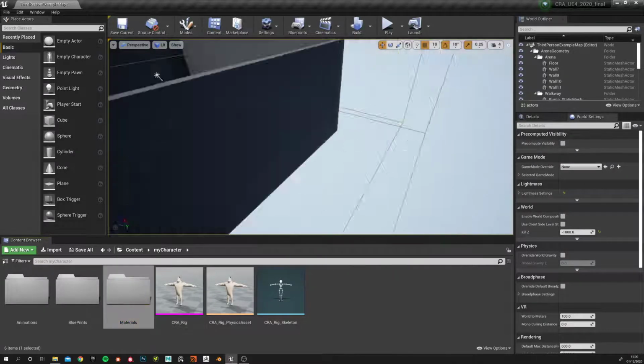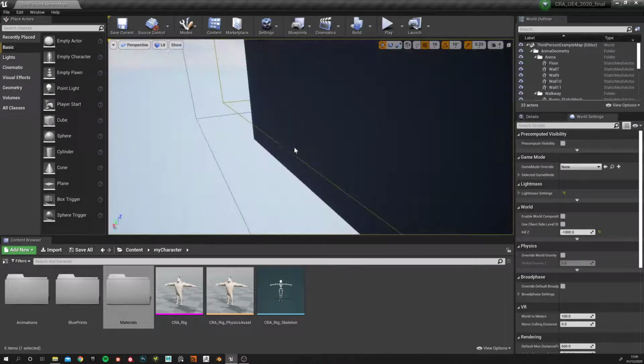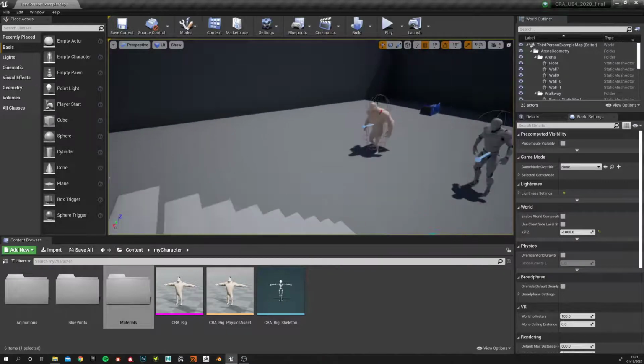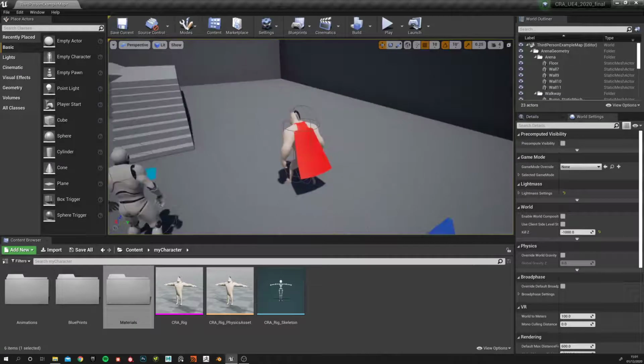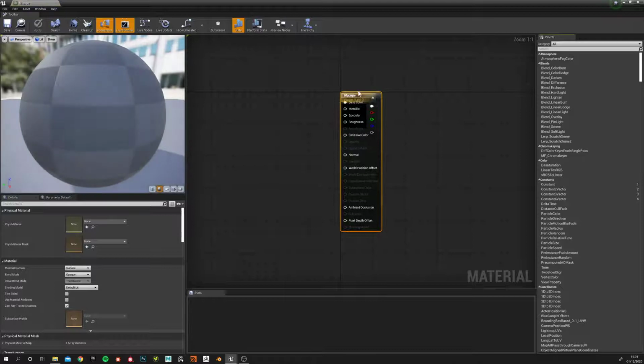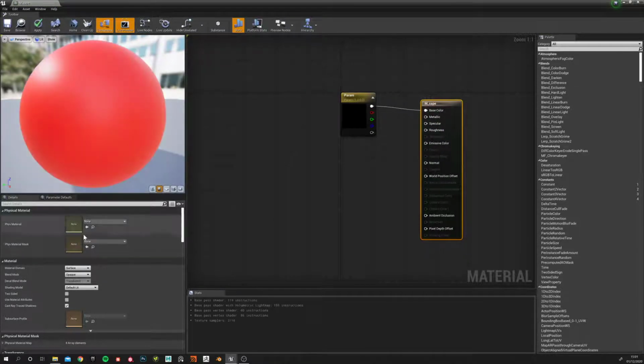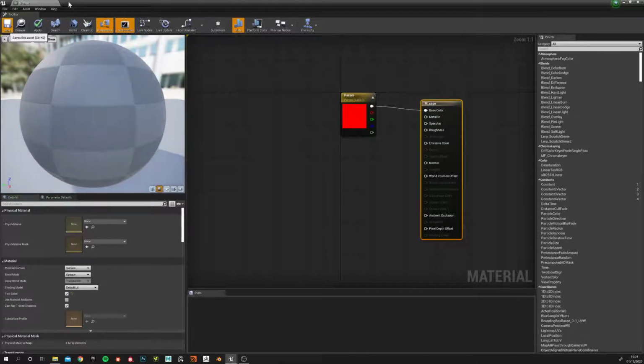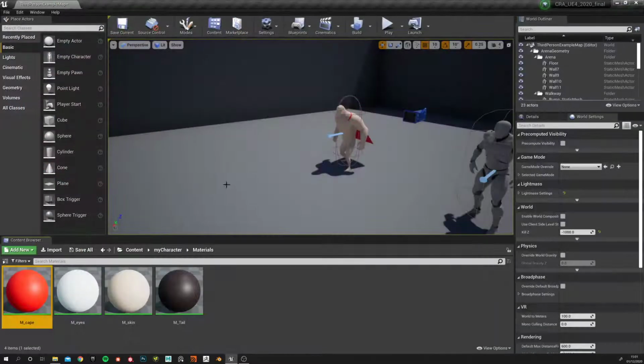So one thing that I probably forgot to do was that, on the character, you can see the cape is invisible from this side because the normals are pointing in this direction. If you want to quickly fix that in single-sided geometry, just go into the material, in this case the red one. I'm going to double click on this, and in this section I'm going to say, hey, this is two-sided. Just click there, save it, and now you should be able to see the material from both sides. So if you click there, you can see it from the side.